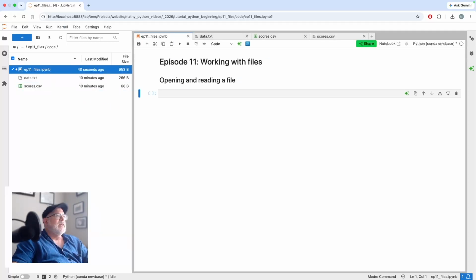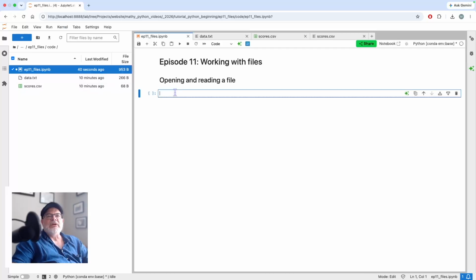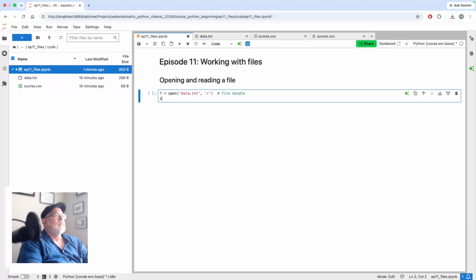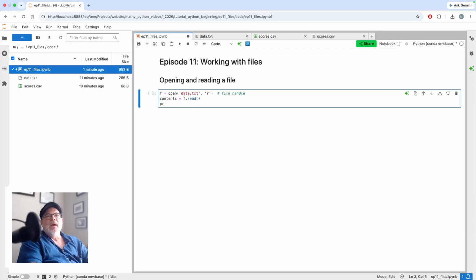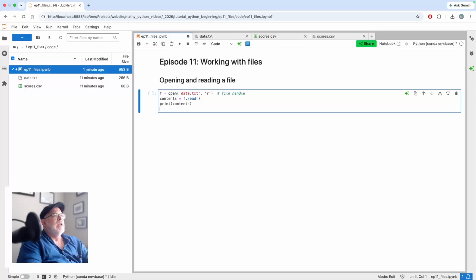Okay. So let's open up one of those files. First I'll create what's called a file handle, which is just a name for Python to refer to that file. So I'll call it f for file. And r, there are other options we'll see here in a moment. Then we'll do something with the file. So contents is f, our file, and then we'll read it. And then we'll print the contents, and then we'll close the file.